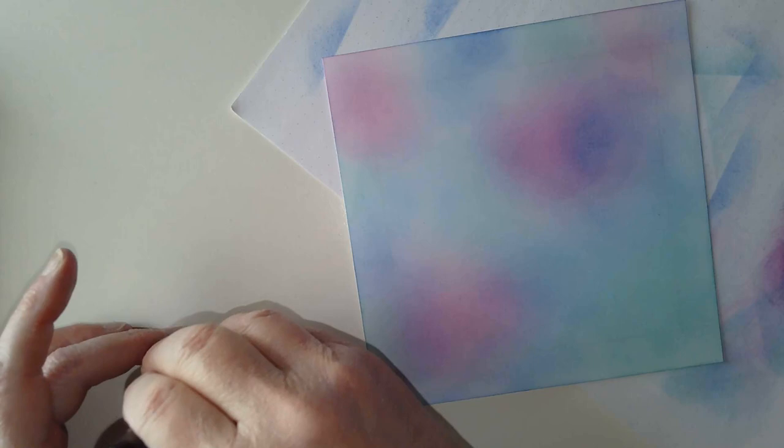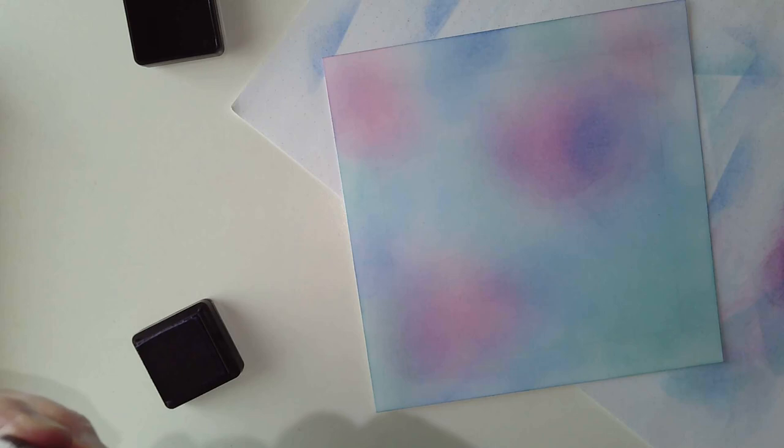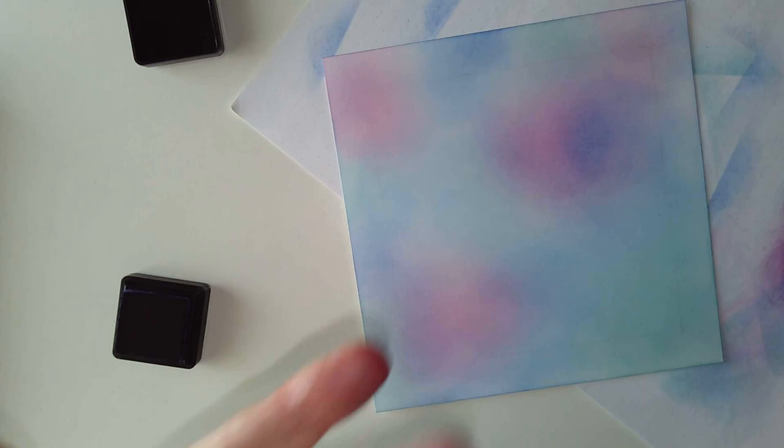I definitely need to come back with some more pink and purple because I'd like another spot or two of that. I'll pop that underneath my Evergreen Bough because I'll keep these now I've started using them. Going back to my pink and purple - I definitely want some purplish colour and I think I'm going to head for that Villainous Potion. She says picking up a new blending pad, which I don't need to use.